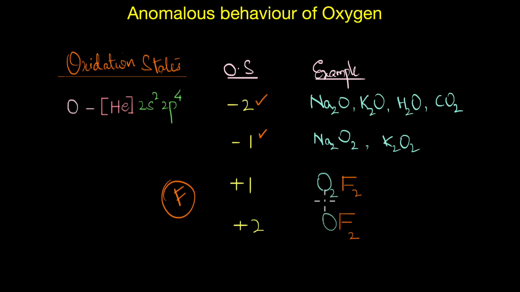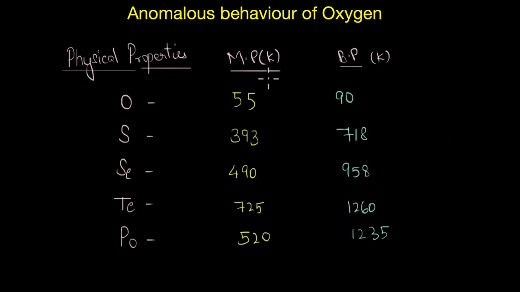These are the only instances where oxygen shows a positive oxidation state. Now if you look at the physical properties like melting and boiling point, you will notice that there is a huge jump from oxygen to sulfur in both cases. In general, we know that the melting point and boiling point increase as we go down the group with increase in the atomic size. That means we need to provide more energy to break the molecule or the attractive forces that hold them. When you compare oxygen and sulfur, how can we substantiate this drastic increase? That's where atomicity comes into play.